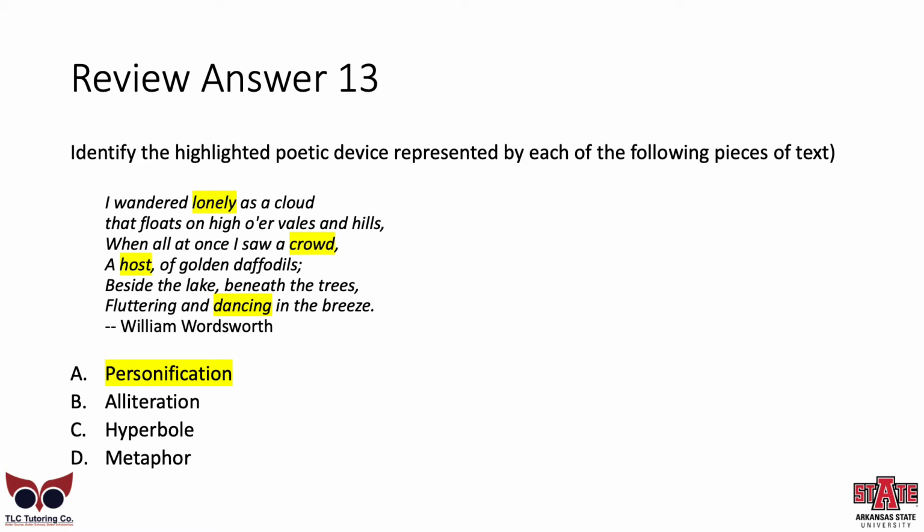Looking at the highlighted portions, lonely being used to describe a cloud, crowd and host being used to describe daffodils, and the action dancing being attributed to the daffodils, are all examples of personification. Lonely would normally describe the emotion of a person. Crowd and host are words used to describe groups of people, and dancing is an action normally associated with human beings. Therefore, these are examples of personification, or human-like qualities being attributed to things that are not human.